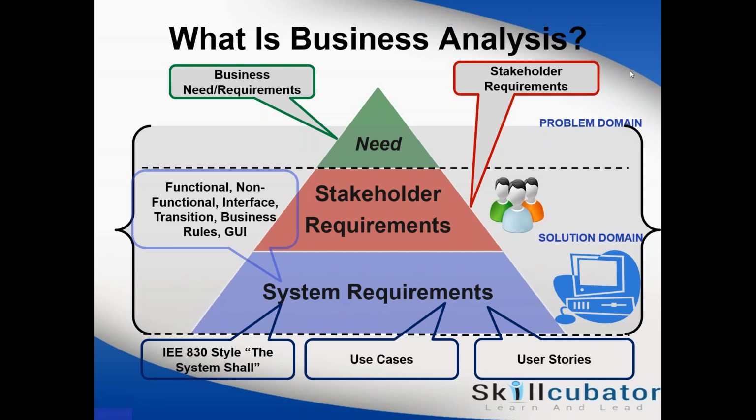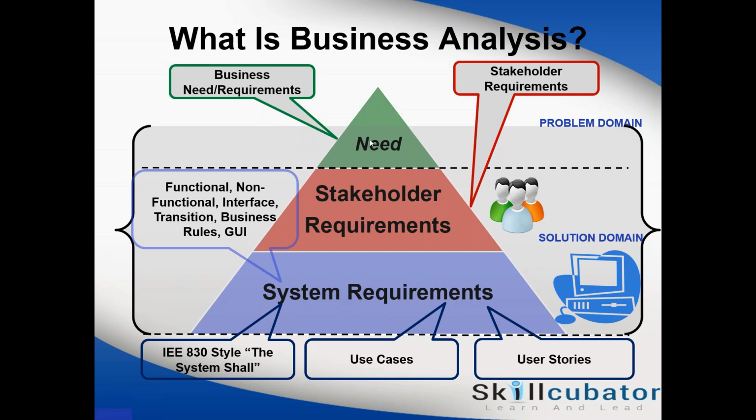Now, coming back to this slide, what I'm sharing, this is a very classic model of business analysis where we start with understanding the high level needs and requirements of the stakeholders at a very high level. We call it the 50,000 feet level. So take an example that the management of an organization wants to fix an issue. They have a problem, they want to fix it. The issue can be that their orders are taking 2 to 3 weeks to process. They want to reduce the cycle time. How do you do that, right? That level of requirement is a very high level requirement, but still it's a requirement. We call it a business need or a requirement, which is sitting right at the top of the pyramid.